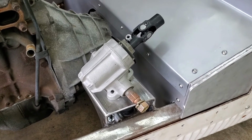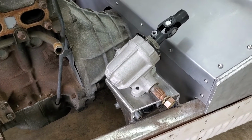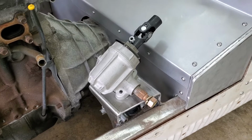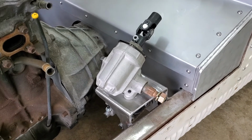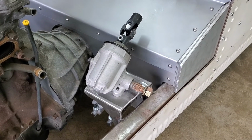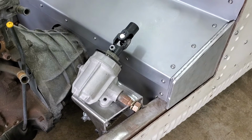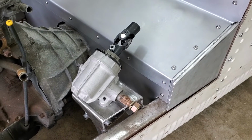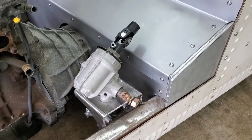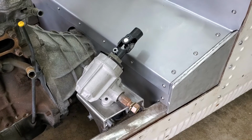The bracket it's mounted to proved simplicity was the most attractive option. Every design I thought of, speed holes, end plates, angle cuts, trapezoids, they just didn't look right for the car. Sounds weird, but true story. I scalloped the lower section of the box for some stylish weight savings, but it's still got a bit of a trim coming below the pitman arm shaft.